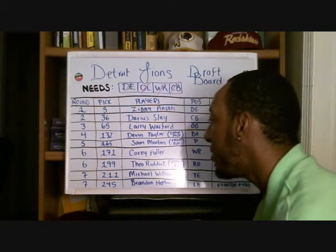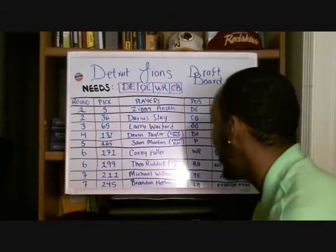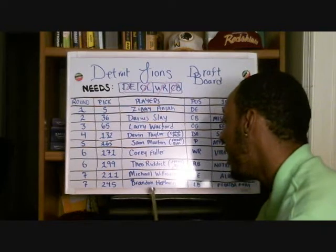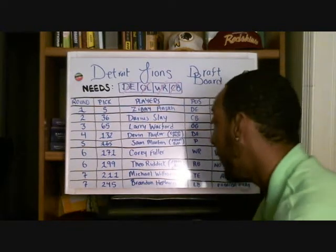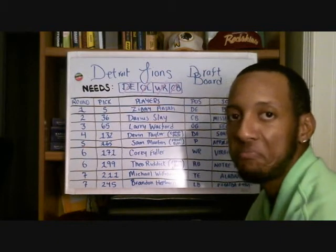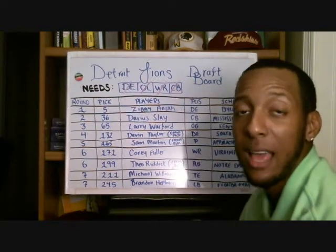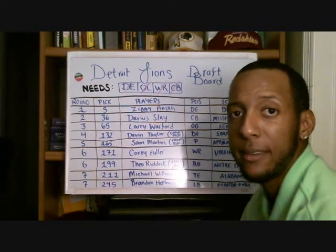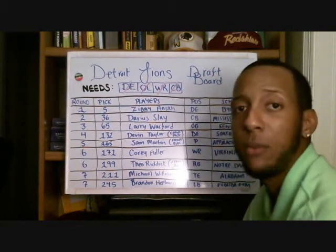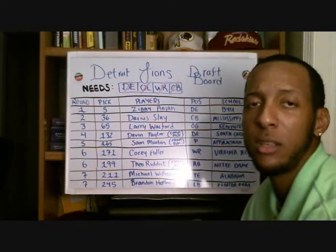So we finish up the draft in the 7th round at pick 245 with Brandon Hepburn, linebacker out of Florida A&M. Went to a small school in the MEAC conference. He's a guy that runs fast, 4.5 40 type of guy. With that type of athleticism at 6'1", why not? You lose an athletic linebacker in the form of Justin Durant, and so you need depth, if nothing else. Hepburn can provide that for you. Stick him on special teams. He'll be a joy to have on your special teams unit in a pinch.